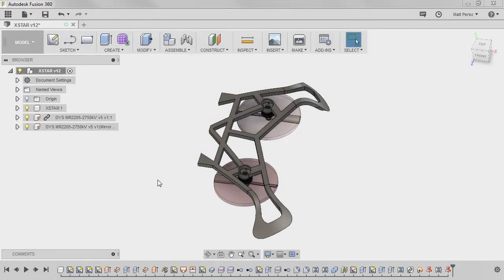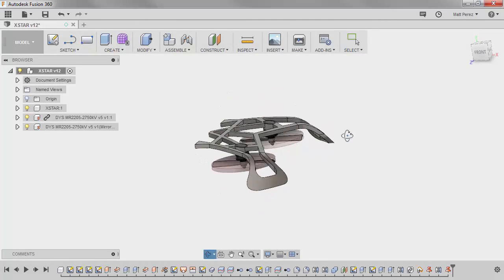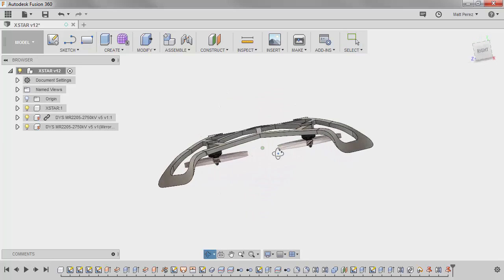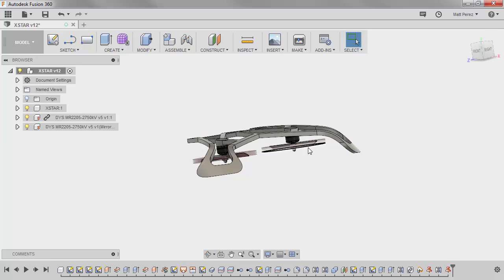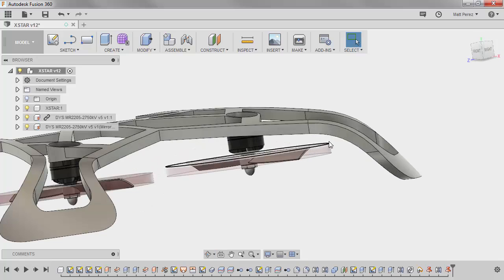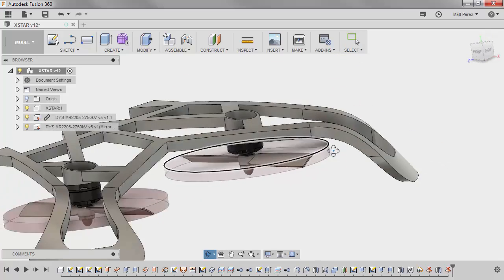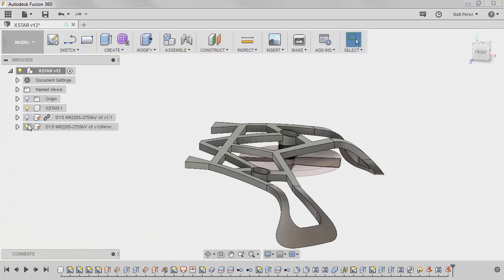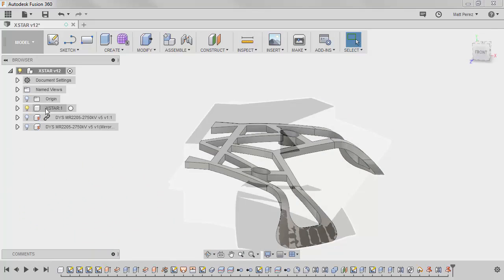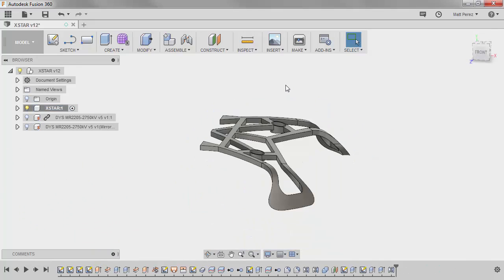At this point in time, we now have the motors and the props inside of our design. So we've created this distributed design where we have components that are located outside of our file that are linked into it. We know that everything clears. We know we have enough room between our landing gear and our prop protection, and we might need to make some final changes on the model depending on how much everything flexes to make sure that we don't run into a situation where we're actually intersecting this. But for right now, I think everything looks good, and we can go ahead and hide both of those motors and props, and we can start to work back on our original design.